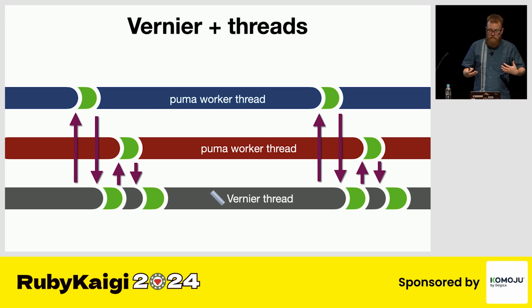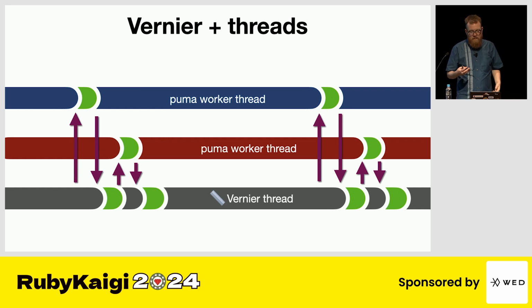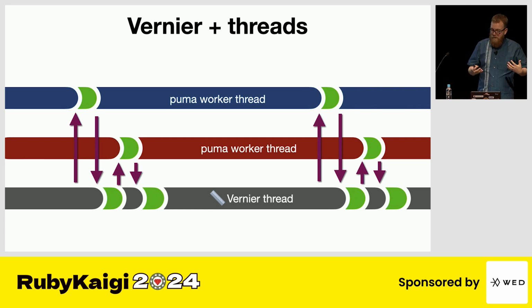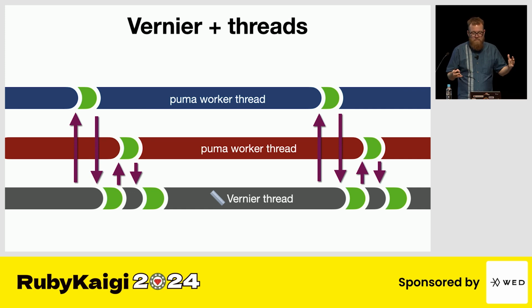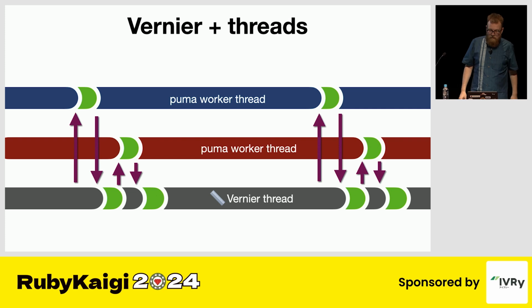Initially, that was one of my main goals with Vernier. So from its thread, it was able to send signals to each of the Ruby threads that's running and then collect the samples back from them. And this worked well, but one of the problems this had is that, again, we're introducing more overhead. We're sampling threads which we don't need to sample. And I was worried this would discourage people from adding more threads. I could easily see if you added 100 threads, this would become unwieldy and the profiler would no longer work properly.